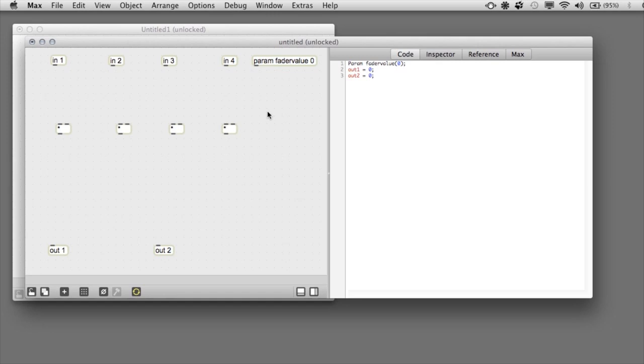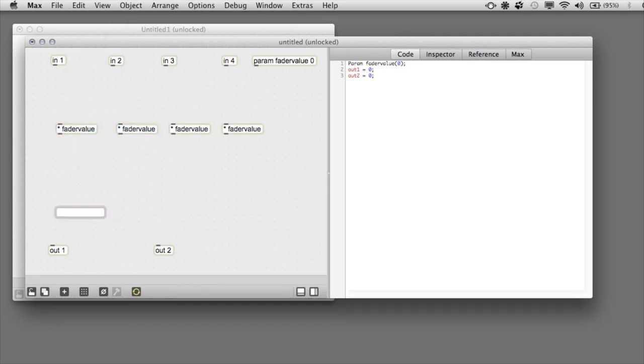An elegant feature of naming parameters in the gen environment is that we can perform calculations using the parameter name. Click on a multiply operator to select it, and type a space followed by the words fader value into the operator box. When we do this, the second inlet of the multiply operator disappears. That's because we've assigned the value to that parameter. Our patch works exactly as if we had connected the outlet of the parameter operator to the inlet of the multiply operator with no arguments typed into the operator box. We'll do that for all of our multiply operators.